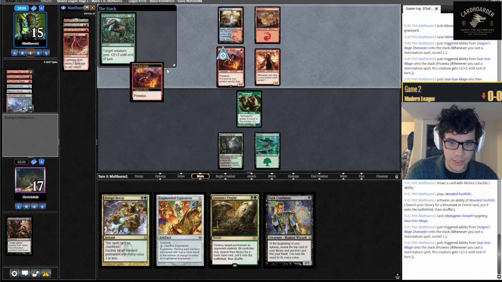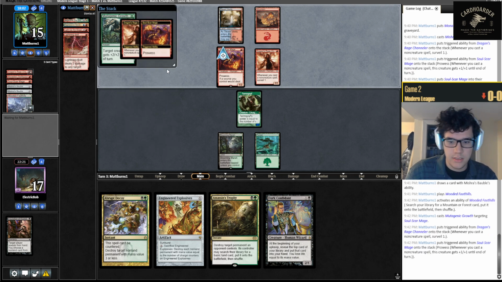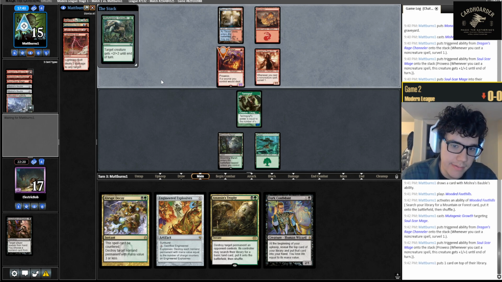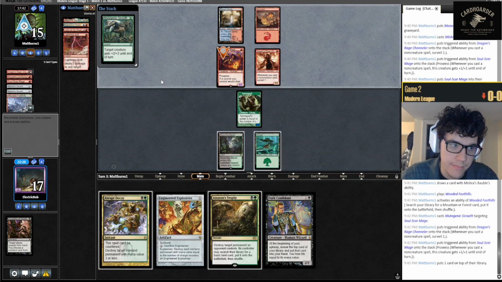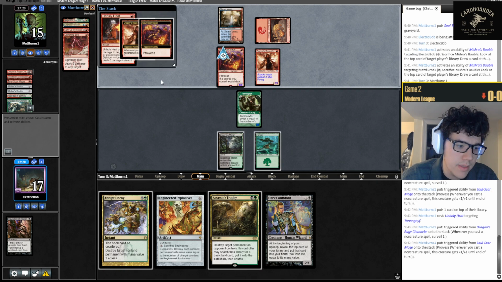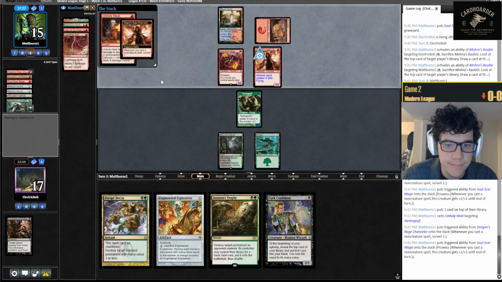Mutagenic, sure. I mean, I'm 100% blocking the Soul Scar, probably. So this makes the Goyf a 5-6. The Soul Scar is a 4-5. And I'm blocking your Soul Scar. This is annoying.